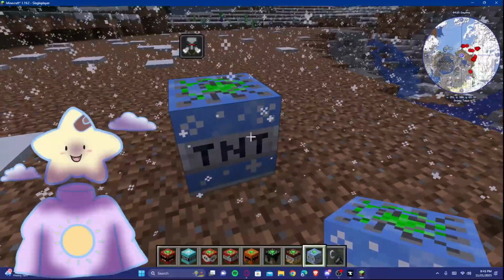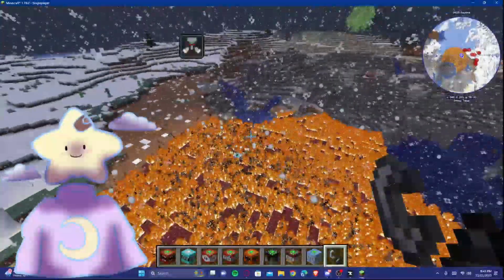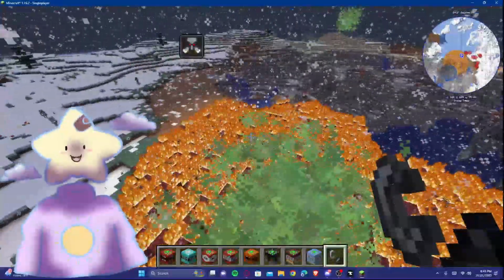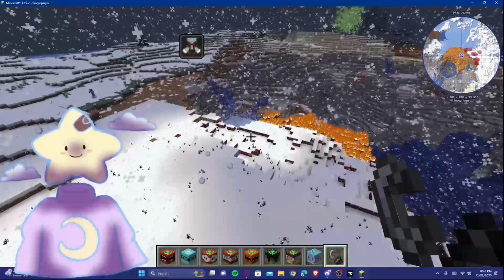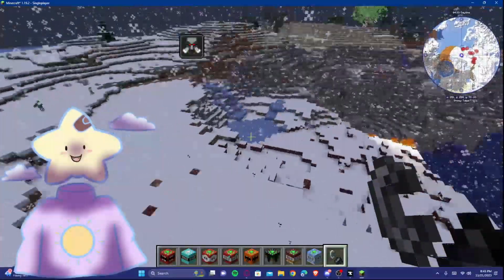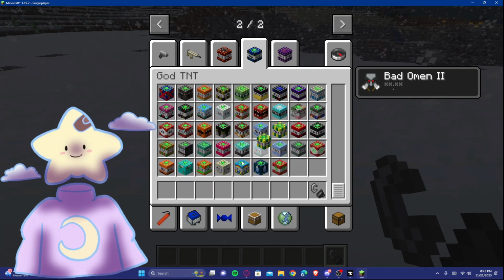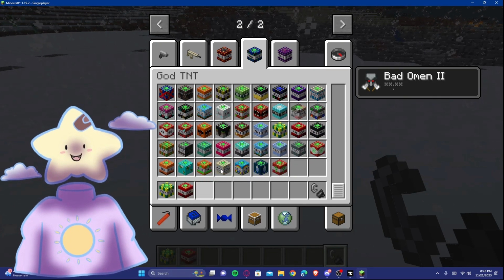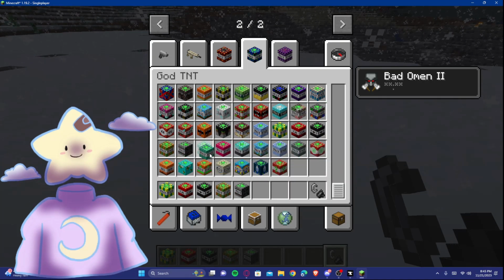Snowstorm TNT, how about that one? Okay, you have one fire now. Go cool everything down with snow. Okay, we fixed it. Look at that, problem solved. Looks like TNT can fix TNT. That's very nice.